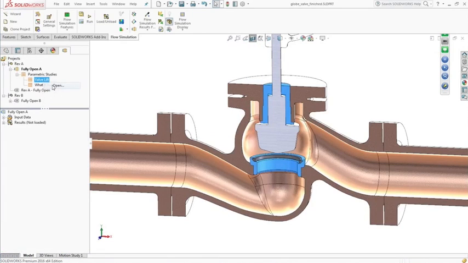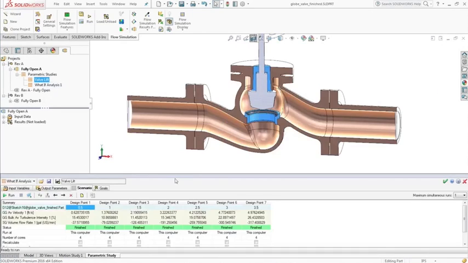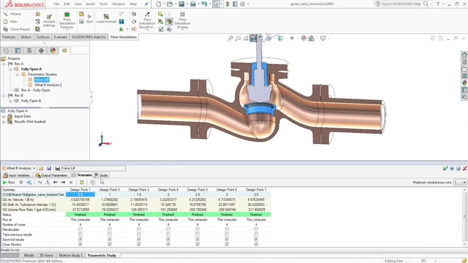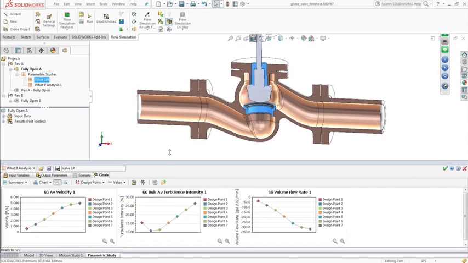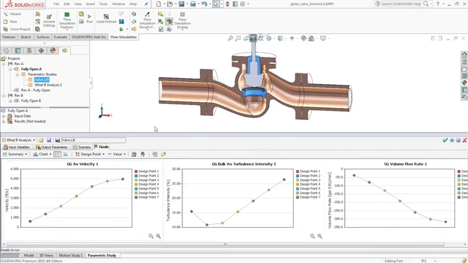So here's my valve lift parametric study. You can see again I have these 7 scenarios of different lift positions. Once everything's calculated, I immediately get a nice table showing me what the volume flow rate is for all of those different positions, what the velocities are and the turbulence, and any of the other goals that I might have created. You can export all this data to Excel if you'd like to plot it yourself, but it's actually just as easy as clicking over to the Goals tab, and you can immediately get some charts or bar graphs that show you these trends instantly.